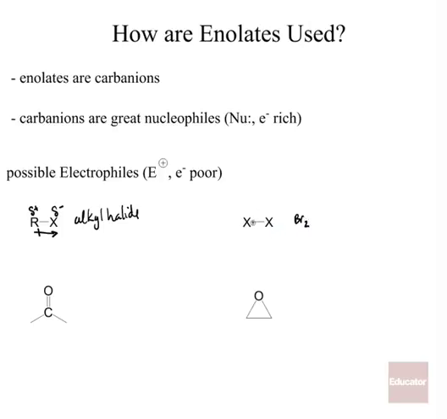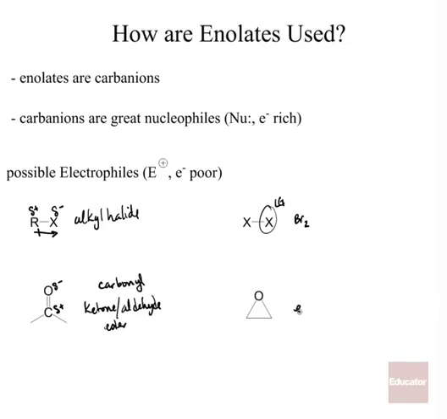It doesn't have a carbon bearing a leaving group, but it's got a halogen bearing the leaving group. So for that same reason, you could have an SN2 occurring with that. We'll see reactions of enolates with something like Br2. Now a carbonyl has a partial positive, partial minus. So we've seen carbonyl reactivities as electrophiles, and we'll see something like a ketone, aldehyde, ester. Okay, in general, any carbonyl would be a good electrophile, and we'll see enolates react with those.